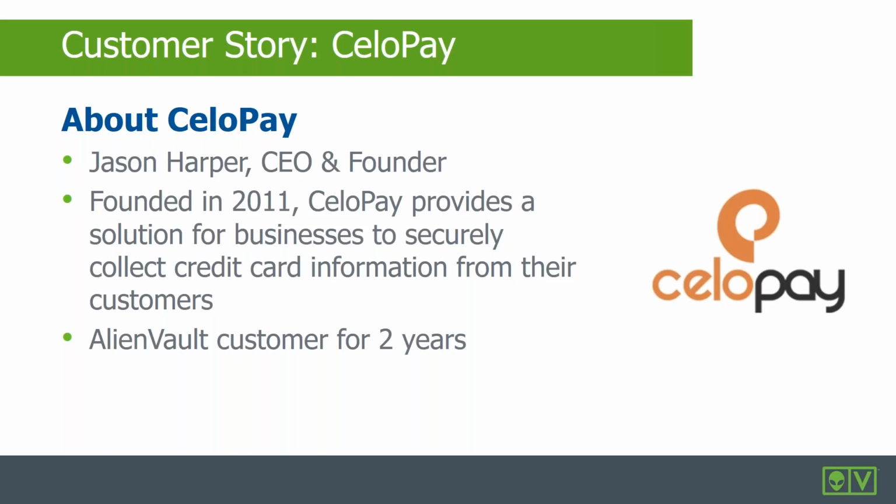Many of you may have experienced where if you stay at a hotel and perhaps someone else is paying for that, the hotels would send a paper form that requires you to write in your credit card information, and sometimes even send a copy of your credit card back to the hotel via fax or email. And we knew there had to be a better way, and we wanted there to be an easier way for the hotel and for their guests. And that's really how CeloPay came to be.